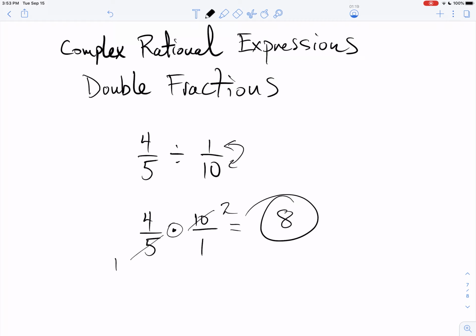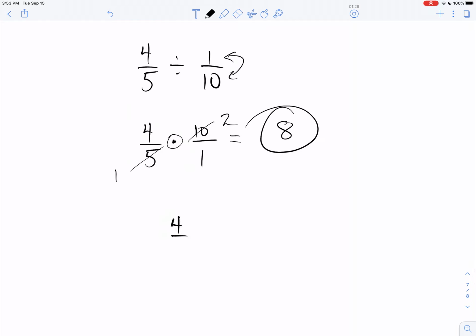Now, what I want you to do is grab a calculator, and depending on if you're in classic mode or math print mode, you might want to be careful, but 4/5 divided by 1/10, I just want you to punch it in the calculator. If you're in classic mode, I always say play it safe and put everything in parentheses. But the thing is, you should get 8. But when you think about it, 4/5 divided by 1/10 doesn't seem like the answer is supposed to be 8. It seems kind of weird. But fraction division is kind of weird.